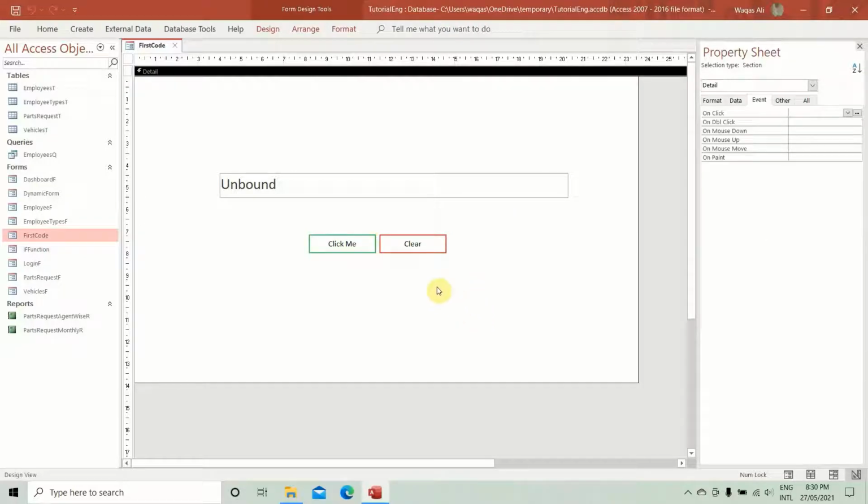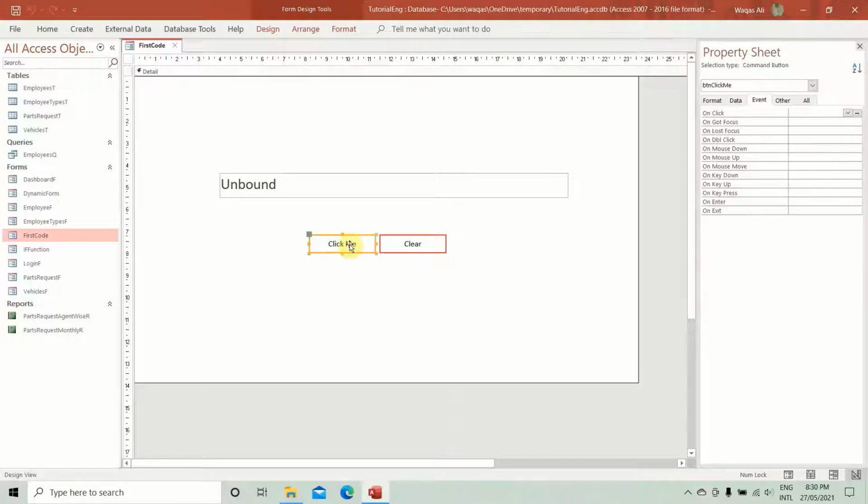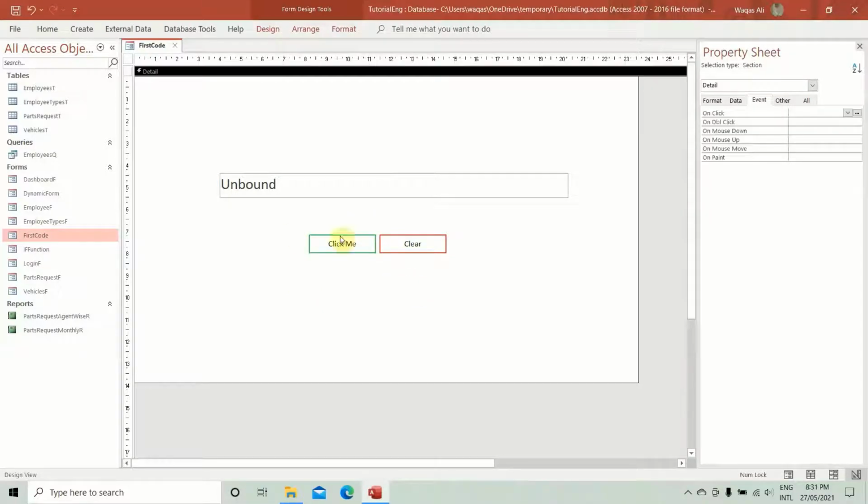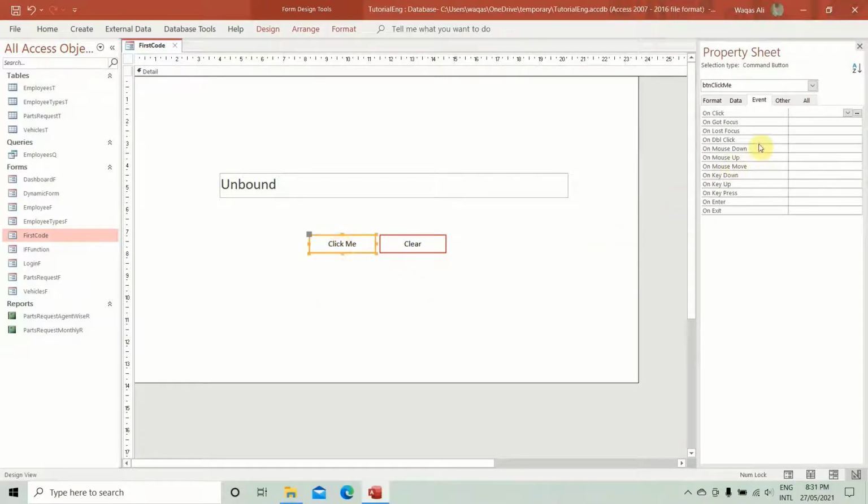For example, if I select this button or click on this button, then we will be focused on this button. There are also On Lost Focus and On Double Click. For example, if I double click here, right now it's in design mode. There are different kinds of events that you can create.